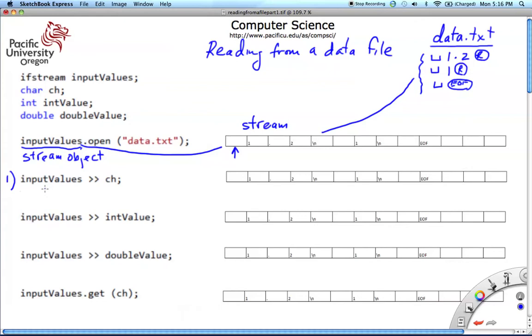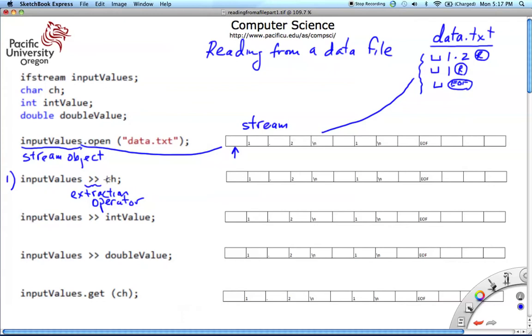So the first time, let's say that we say inputValues, and this right here is the extraction operator. And the extraction operator, interestingly enough, skips all white space.